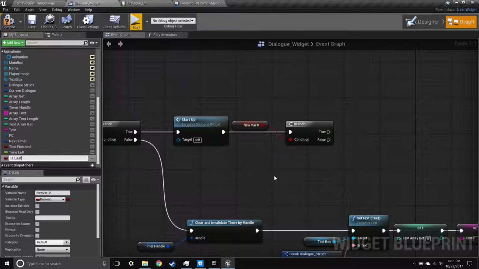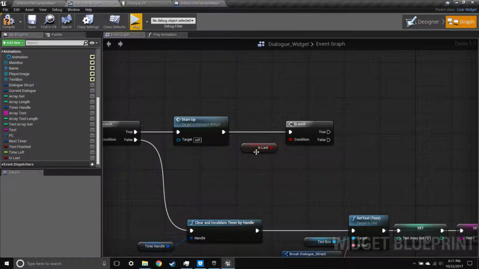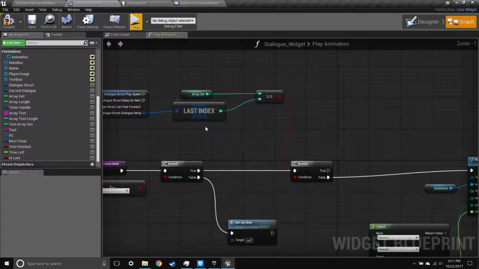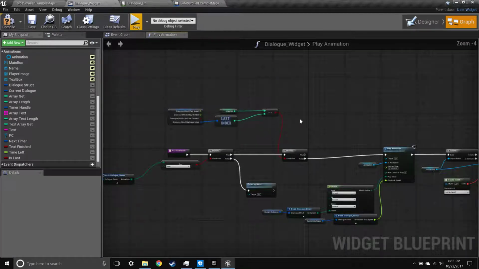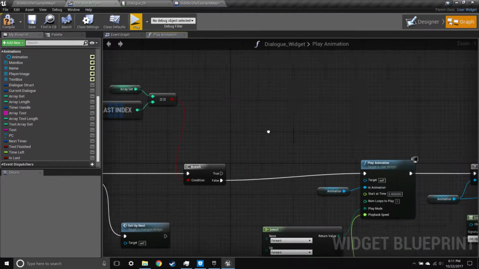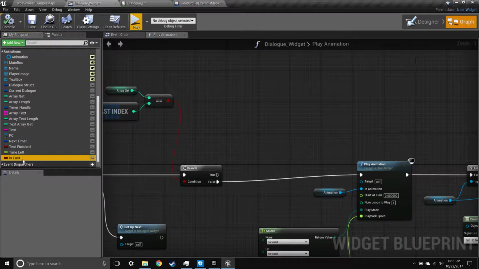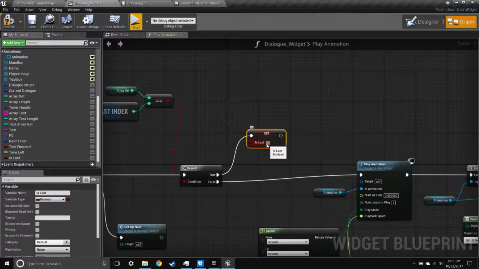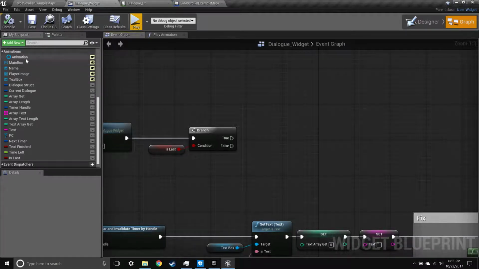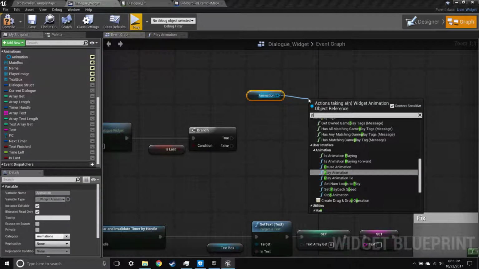is last. And the reason I'm kind of confused, or not thinking this through, is because on my system it's actually different. I have it set up a little bit more complicated than this, and it's a little bit sloppy. So that's kind of why I'm trying it this way. I'm pretty sure this method will work. But anyway, what we're going to do is set is last to true. And then if it is true, then we're just going to play the animation.